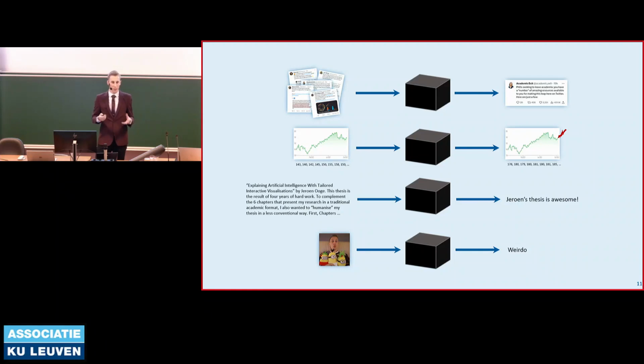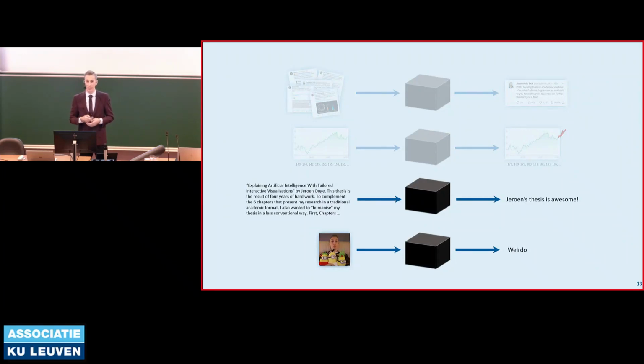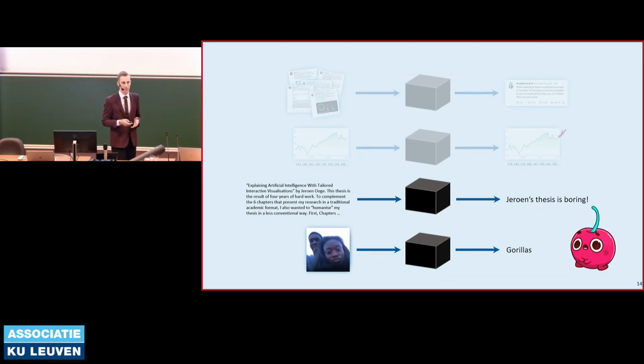And so this black box problem is, well, problematic. Why? Sometimes you just want to know why you get a specific tweet recommended. Or maybe you want to know why you need to invest in a specific share, right? And then there's other issues. For example, these models can make mistakes, just like humans can make mistakes. For example, if they summarize my thesis as the thesis is boring, obviously that's wrong. And I mean, also without the jokes, there are serious issues. Even models from Google classify an image of two people as gorillas, which is not really what we want, right?